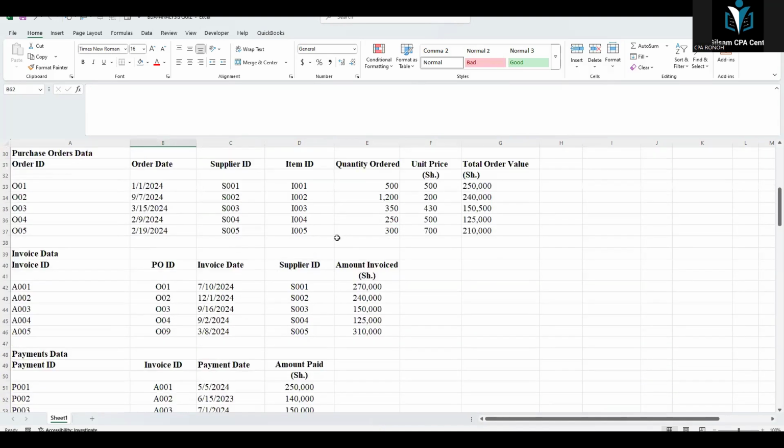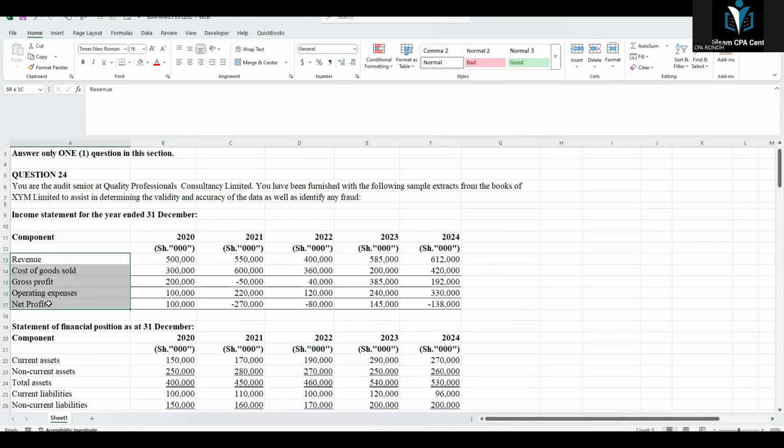So what you will do first, you will rename this component. You can select here, and if you select this one and then go here in the name box, you see A12. So we can rename it to say revenue items, or not a revenue item, but let's say P&L items. Just write PL items. That represents the P&L items.